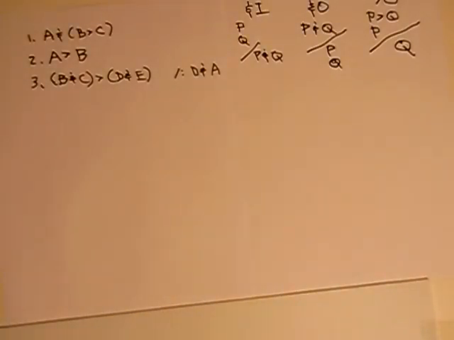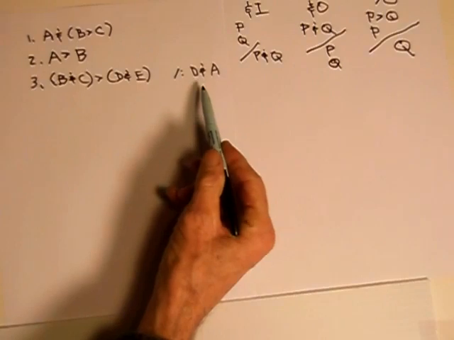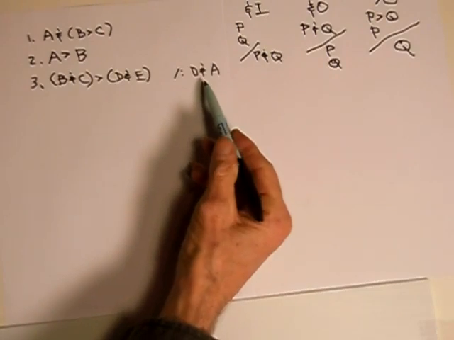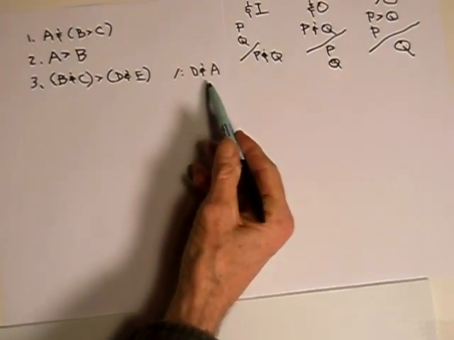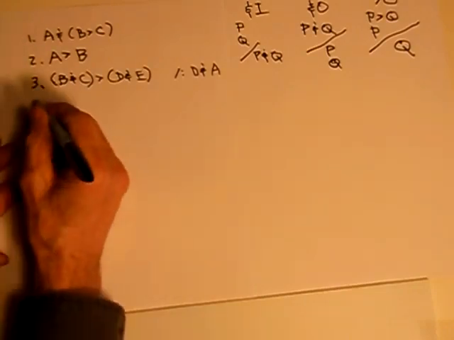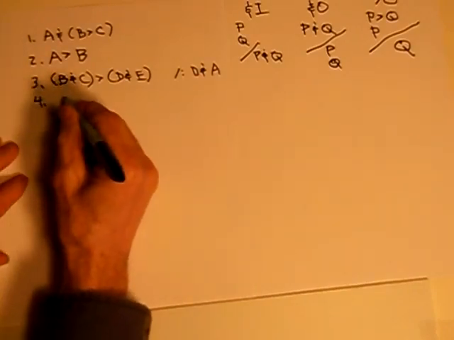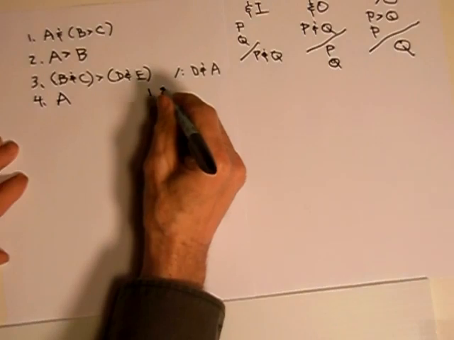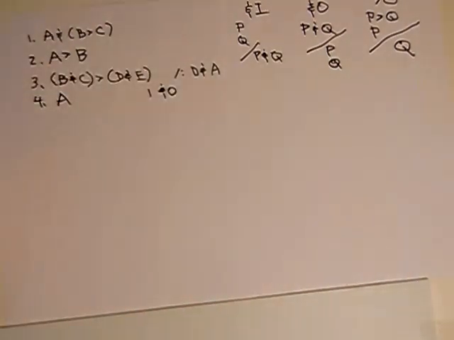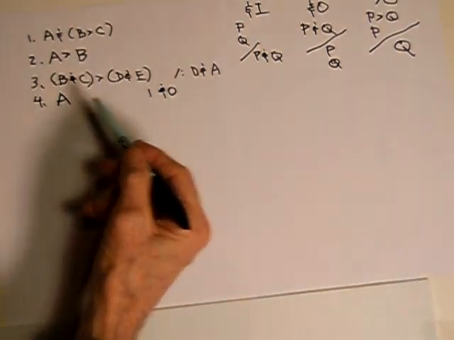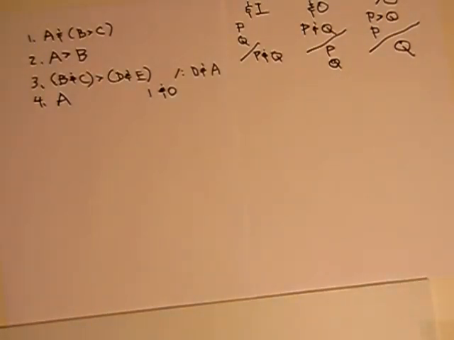So, we're after the conclusion. We want to derive that from these premises. So we look and see what we've got to get, and that's a conjunction. And if we look through here, one part of the conjunction jumps out as an easy step. From line 1, we can get A by 1 and out. So really, this proof comes down to deriving D. So we can combine this A with the D that we get from somewhere, and we're done.